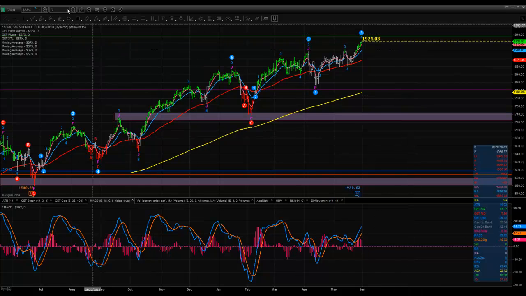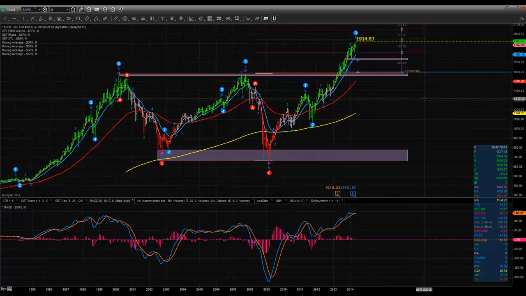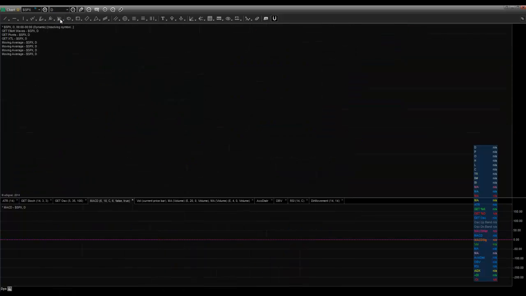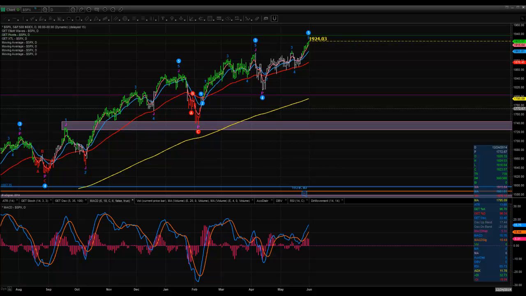So if we come back and look at the number again on the monthly, you're going to see there's 1936.85. If we come back in here and look at the daily, 1936.85 is just where this next resistance point is, sitting right at that level there. Now that's not to say that everything is an exact science. I'll give it 2 or 3% on either side, which will give us a zone more like the one I've drawn in here, like that.